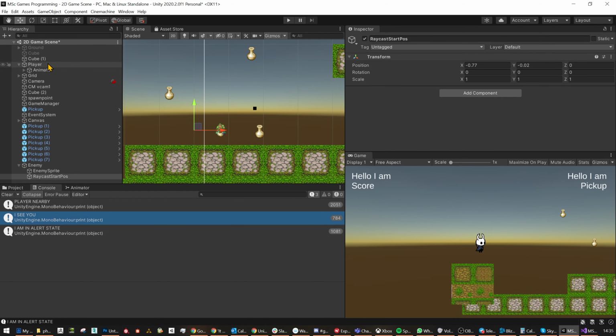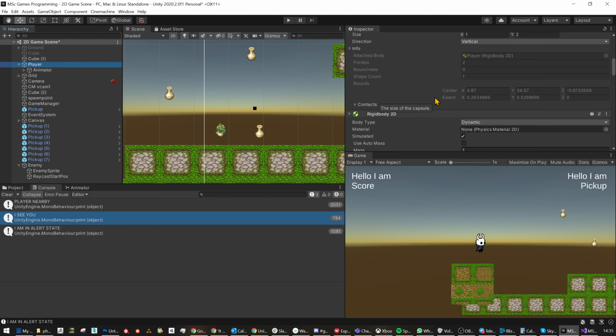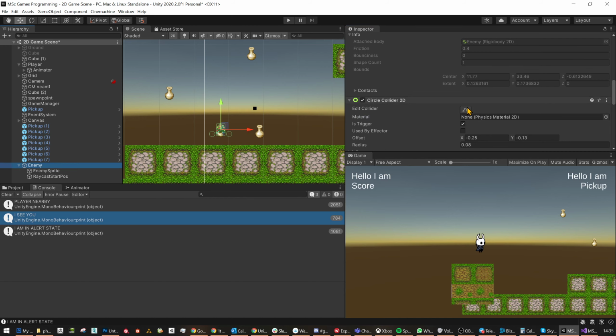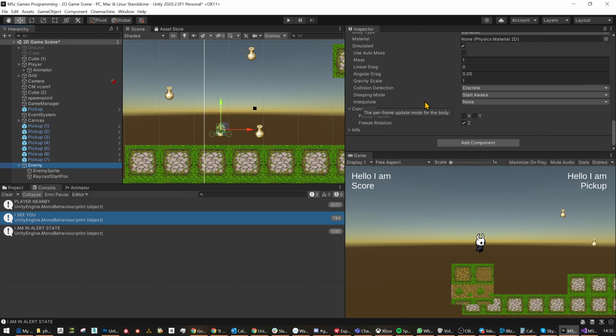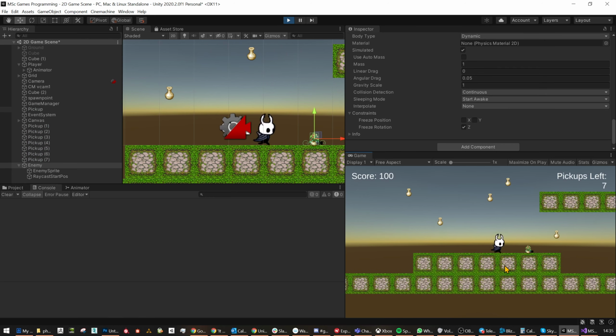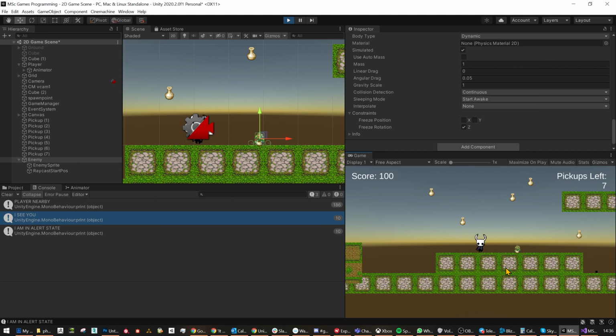Let me check whether this is something to do with the colliders, sorry, the rigid bodies, whether they are collision detection. Let's do them continuous. And the enemy, let's do the same. Just don't know whether it's something that the rigid bodies are not continuously detecting. If it is just that, I'll be quite annoyed. Oh, it is just that. Seriously? Nope. Still again.